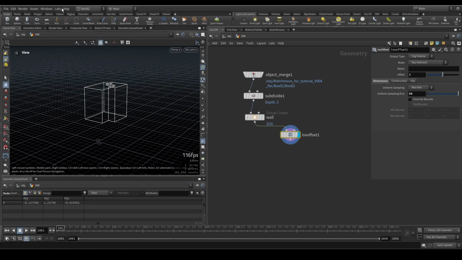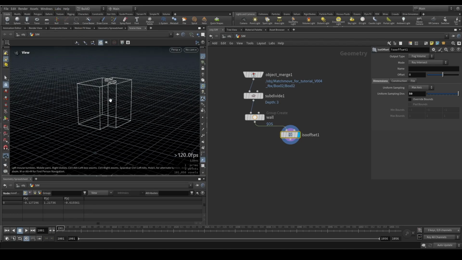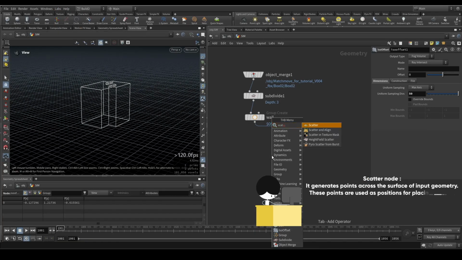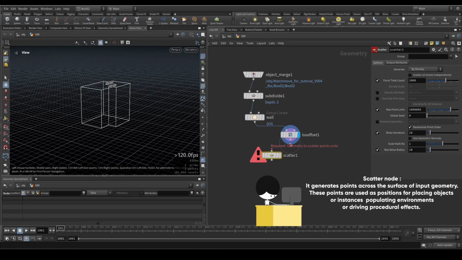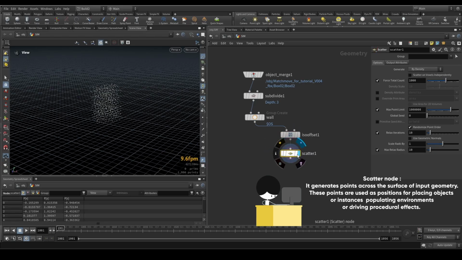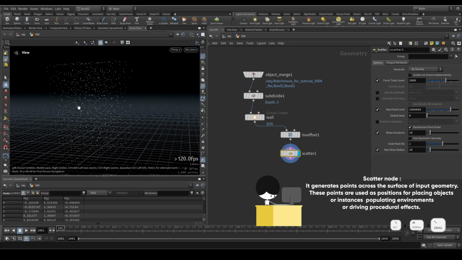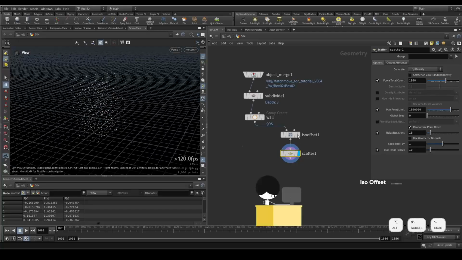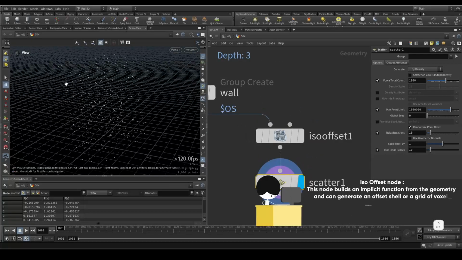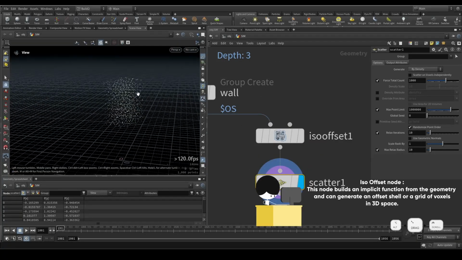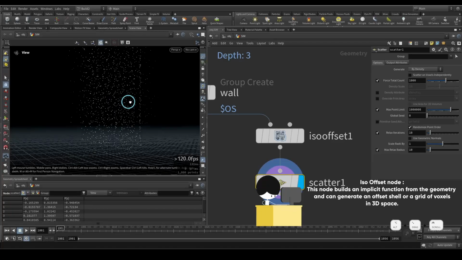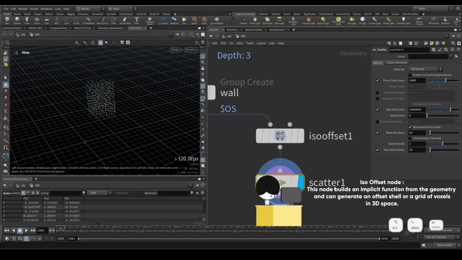Let's otherwise reset. I forgot it. Let's put scatter. There is some visualization issue. We'll put scatter. Okay, so the reason we are putting ISO offset is so that it scatters inside the volume. I hope you know this because this is an intermediate class, so you must be aware of it.